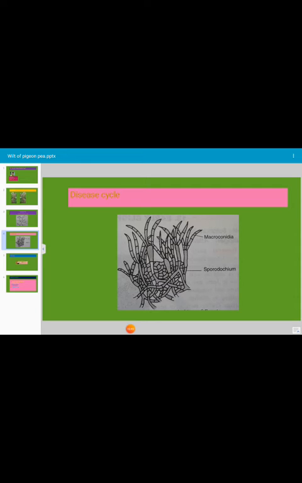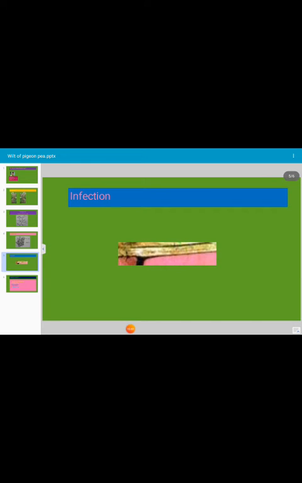Okay, next. Let us see details about infection. In the PPT, a photograph is shown. This is the longitudinal section of the infected stem. See the xylem tissue, which is dark red colored, shown in the photograph. That is because of the infection of Fusarium oxysporum to the stem of pigeon pea. Let us see the details of the infection.